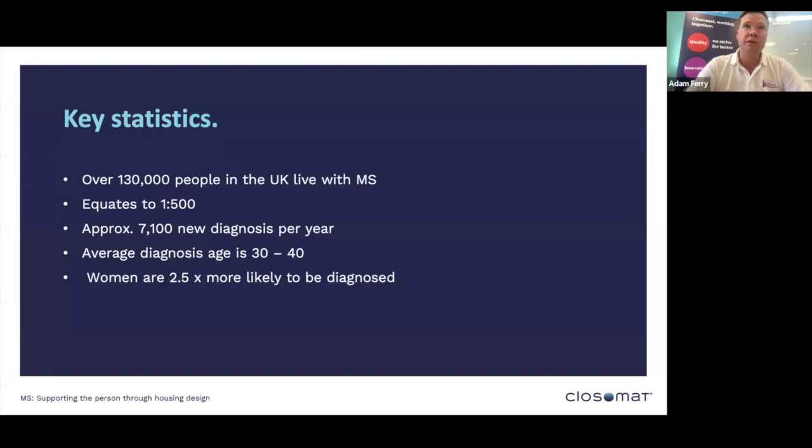I wonder, on reflection, if the younger side of that, nearer the 30s, is where someone is presenting very early with certain presentations, and they're going through a range of testing for other neurological conditions and then discover MS as part of that, whereas with the 40 plus, maybe it's just all of a sudden symptoms that somebody's been having, and the person then goes to their healthcare professional and is then diagnosed. But certainly my experience has been 40s. And women are 2.5 times more likely to be diagnosed than men. And we briefly referenced that in the previous slide.